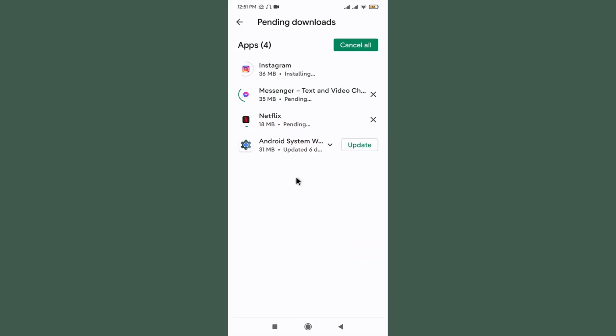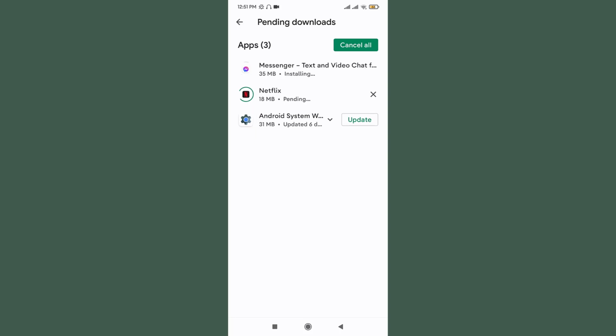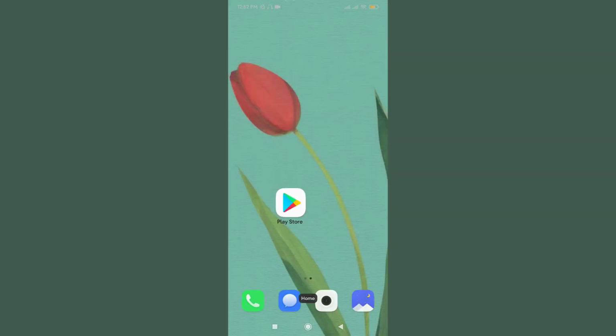Once you tap on it, you can see all the apps that need updates on your mobile phone will start updating themselves. It doesn't require too much of your time or effort. It is just a straightforward process. Now once you have updated all of your apps, you can enjoy using your apps with new features running on better performance, no third-party issues, fixed bugs, and an improved security system.